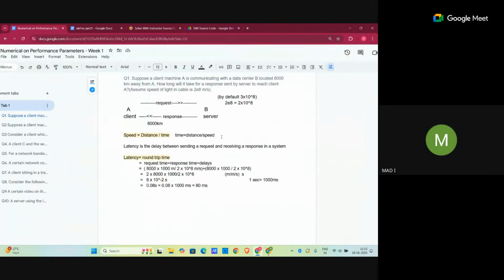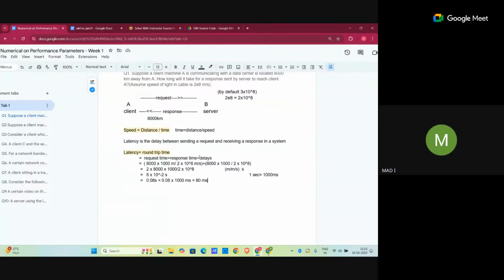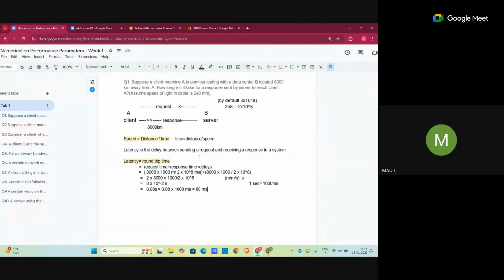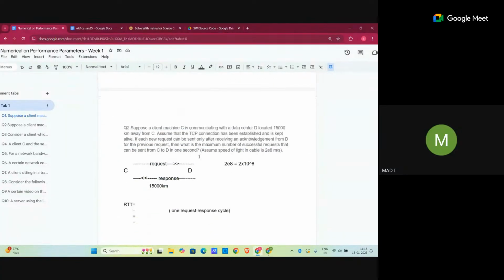So this is the simplest type of problem. These problems are very important. You will find such problems in your quiz. So this is a very basic concept. After that, there can be changes of medium, or we will add delays to it. So these are the variety of problems. Okay. Now we will move forward to the next question.